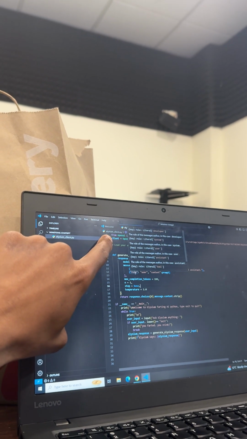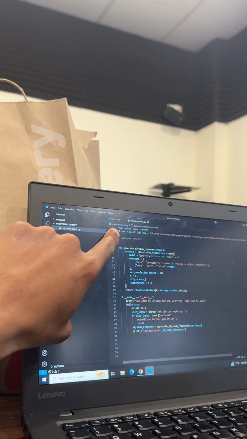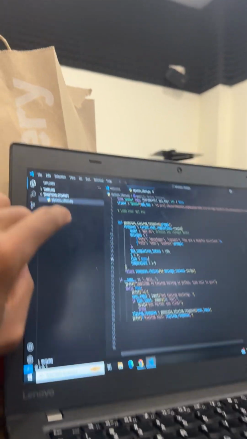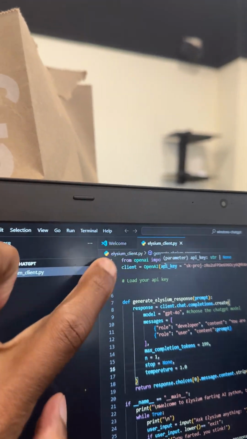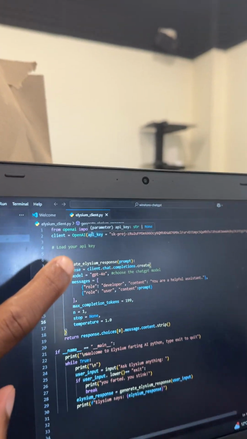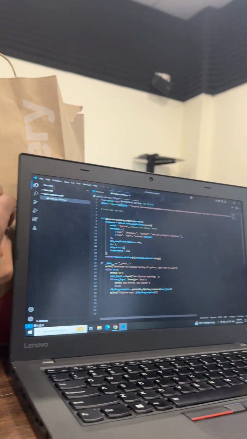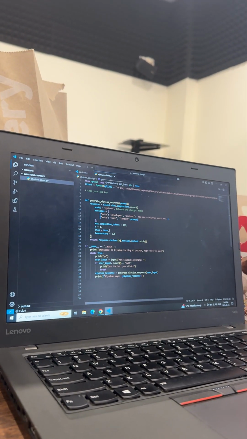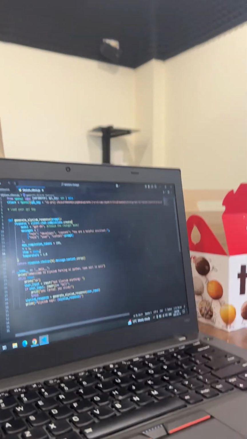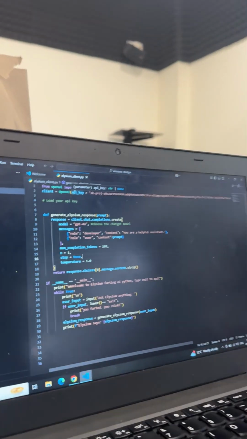What is it? The API key. Exactly. We took the API key from ChatGPT and we made a Python program that puts it into our program. So, I could ask you some of these questions. Which model of the AI are you using? GPT-4o. Exactly. So that's one of the ChatGPT models.